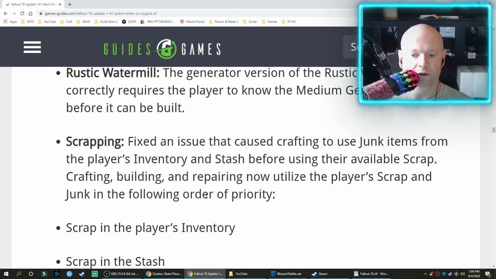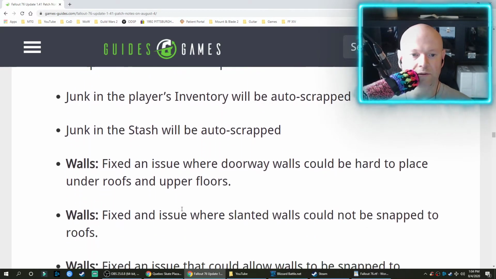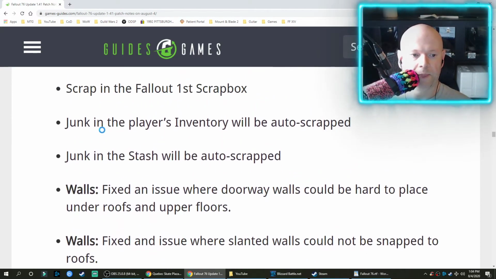Crafting, building, and repairing now utilizes the player's scrap and junk in the following order of priority: scrap in the player's inventory, then stash. Fallout 1st Scrapbox: junk in the player's inventory will be auto-scrapped. Junk in the stash will be auto-scrapped.